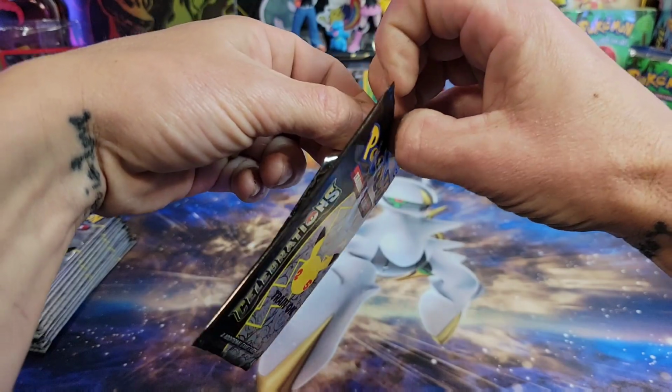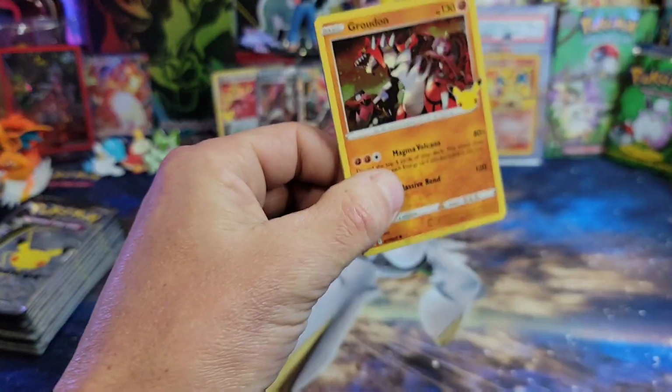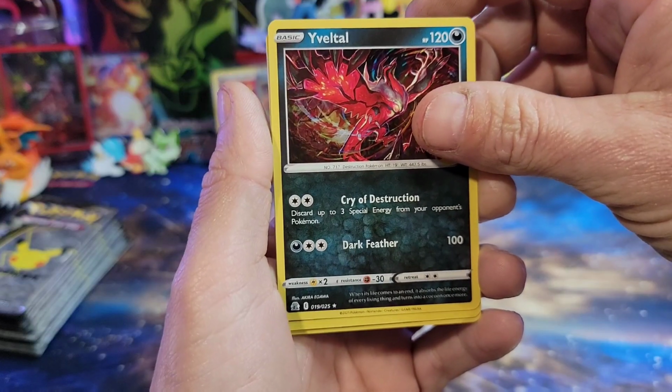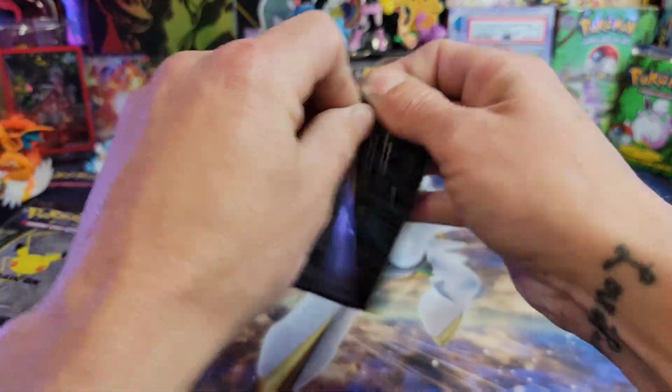But yeah, super, super excited for Crown Zenith. I do have the Pokemon Center exclusive ETBs on pre-order, but I really haven't pre-ordered anything else. I've got a Yveltal. No! There's that Rocket Admin I was talking about. And a Solgaleo. That one don't get to go in the back.